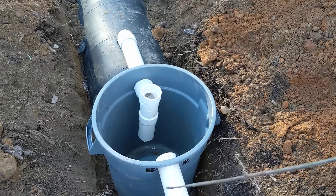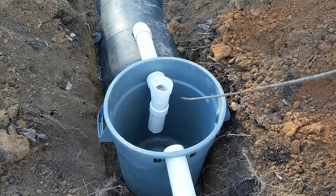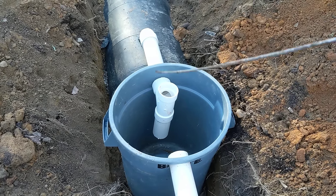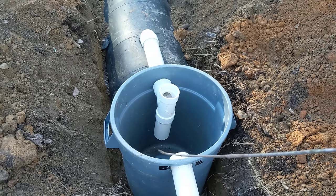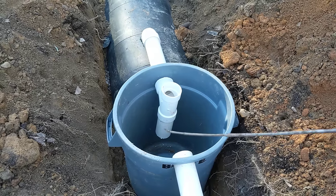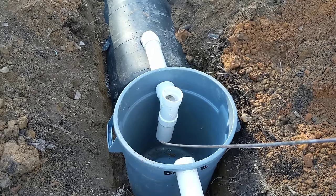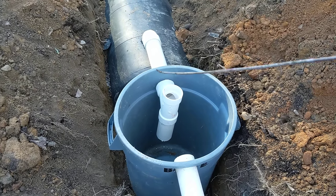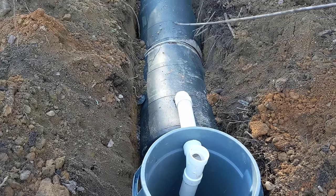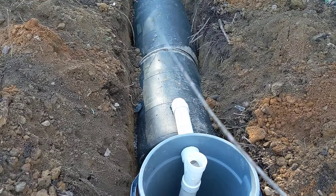So how this works: solid and liquid, toilet paper, poop, and all comes into the tank. Toilet paper floats on top. That's why this is here, to keep the toilet paper from going out into the chamber system. Solid poop collects on the bottom. And in the middle, right in this area, is where the liquid is. And so the liquid comes up and out into the chamber, just liquid. Now, the liquid soaks into the ground. This will be covered up with dirt.